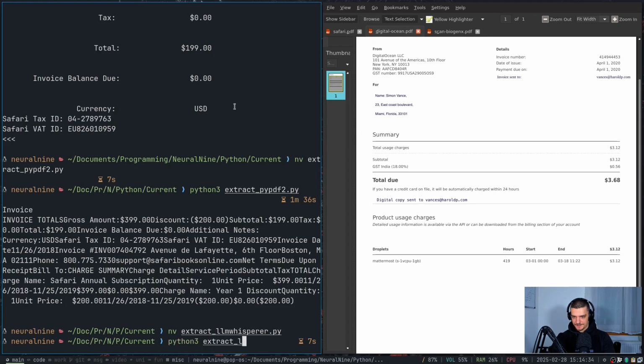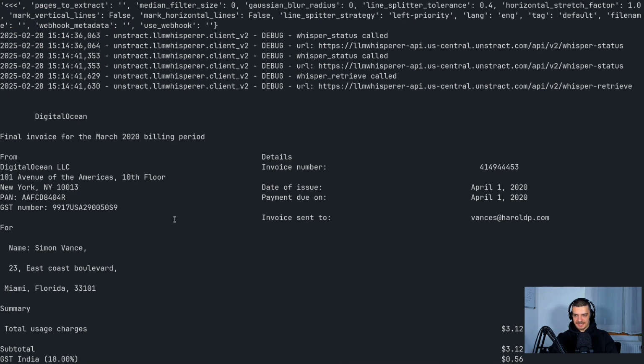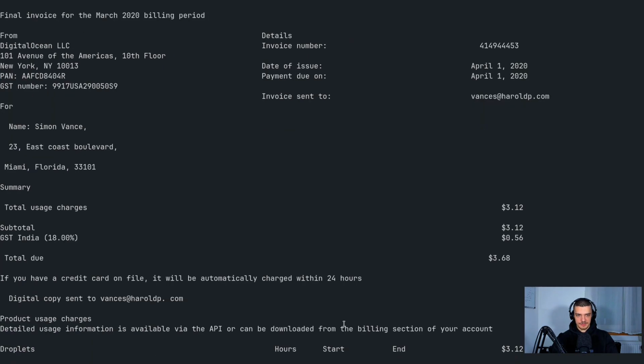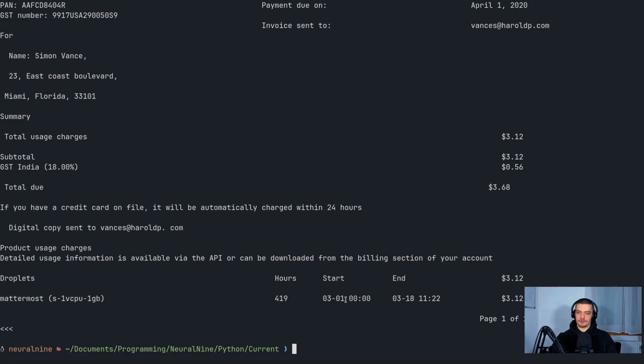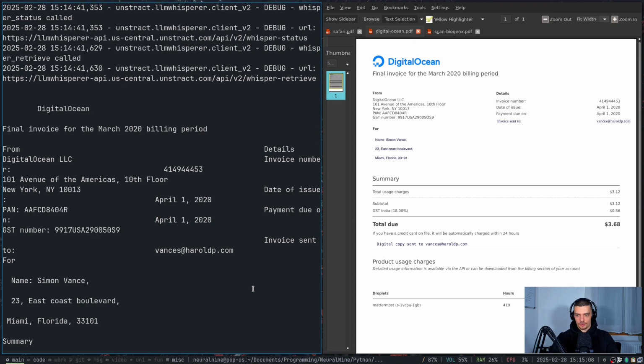And then let's see. There you go. This is again all of the content that we have here, summary, total usage charges, and so on. Everything's included here. And that is the perfect step for taking that and feeding that into a large language model to extract information out of it. So it's not exactly the same approach as the other packages, but when it comes to table extraction, that might actually be your best bet because you get all the information, you get all the structure, and you can take that and give it to an intelligent large language model to make decisions based on that.